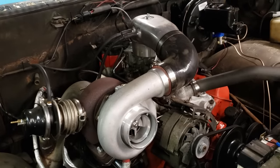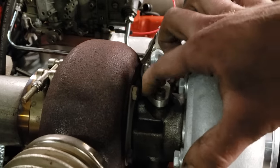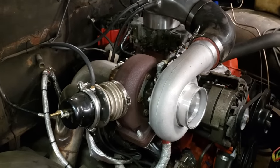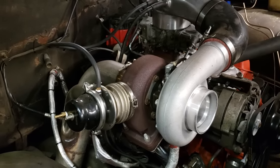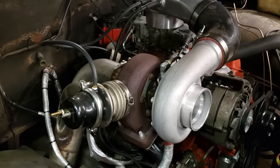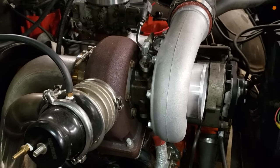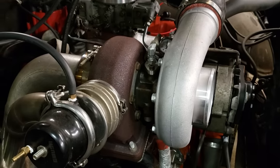The other issue with this kit is the included oil feed for the turbo — this plate right here. It has a restriction in it, and the restriction is too small. I blew up the turbo included in the kit after probably less than an hour of run time due to oil starvation. This is now a new turbo — same generic $180 GT45 — but I've hogged that hole out to about an eighth inch on the feed, and now there are no more issues. So if you run the parts they give you in the kit, you'll blow up the turbo they give you in the kit.